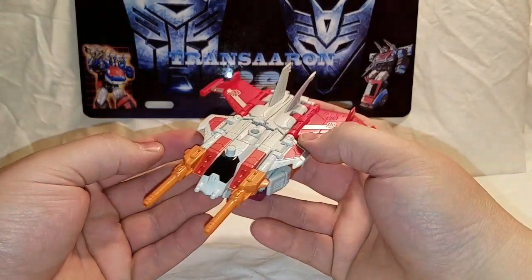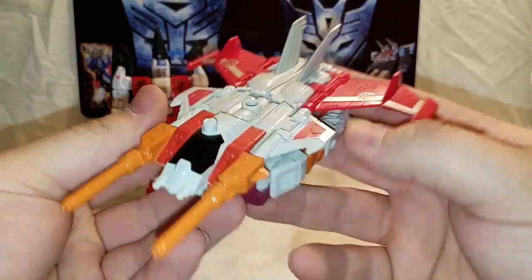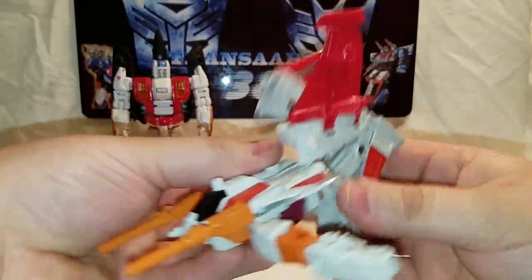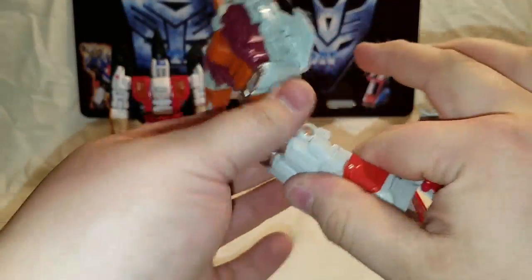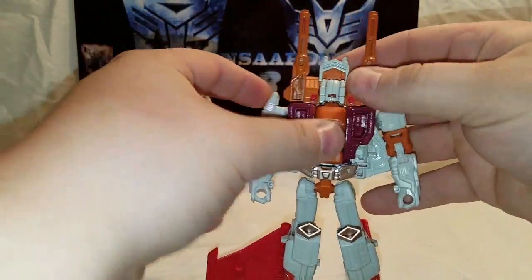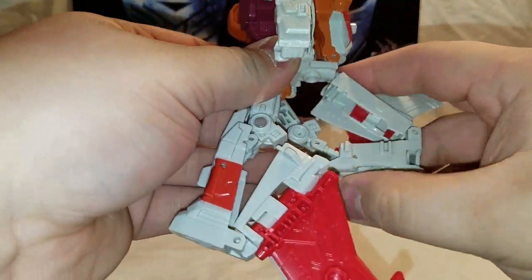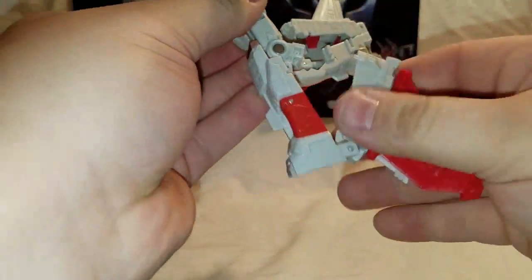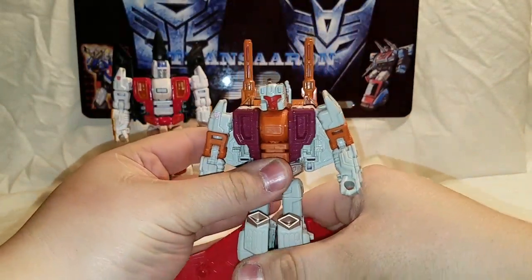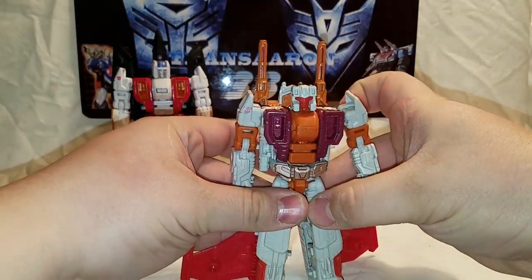Here we're going to take a look at Strafe, which is same as Air Raid. Very neat. Transform him. His head around. Come on, feet tab in. Try not to make this a big long video for you fellas. There we go. Pull these back. And there we go, there's Strafe in his robot mode.